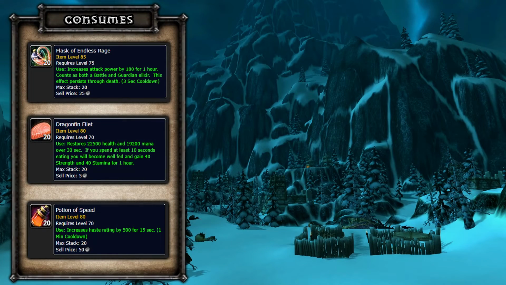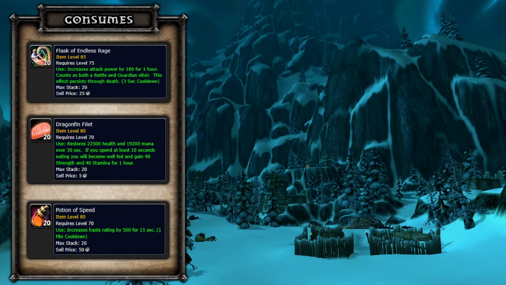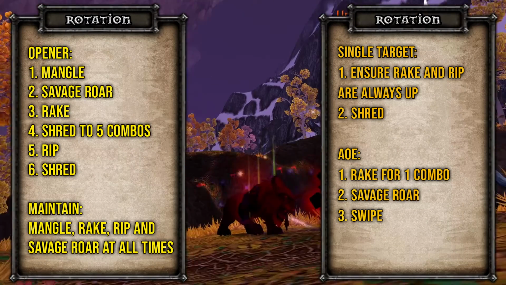For consumables as a Feral Druid, you'll want to be always having a flask active during your encounters. The flask of choice being the Endless Rage Flask, which will give you an attack power increase. Then for food, you'll want Fish Feasts. If you don't have a feast available to you, be sure to have some Dragon Fin Fillet on hand. In regards to potions, you'll want to use Potions of Speed during your encounters and have free action potions on hand too.